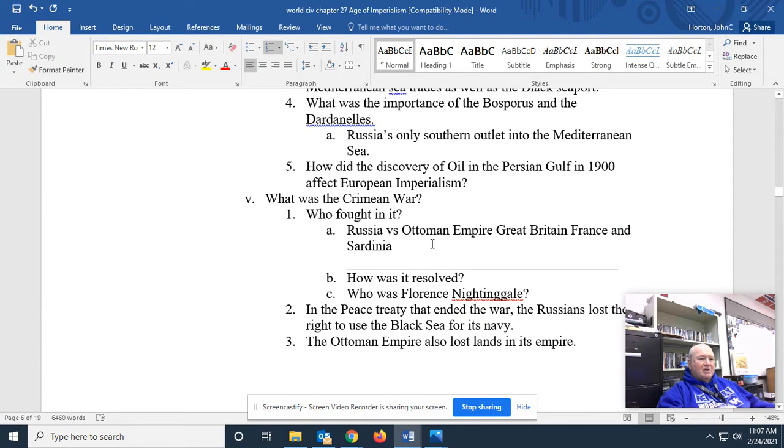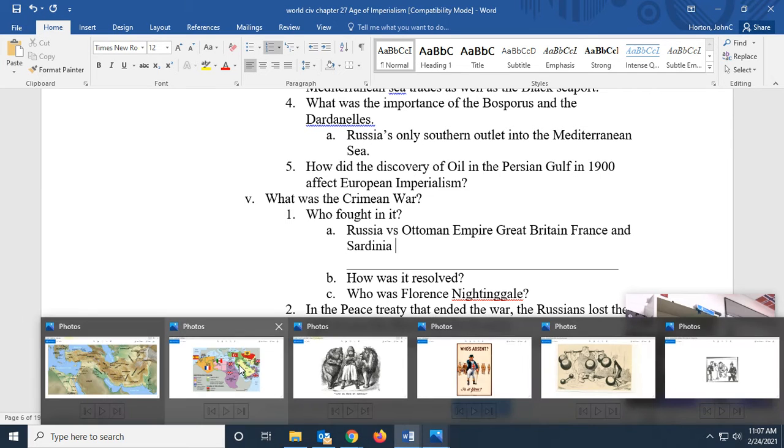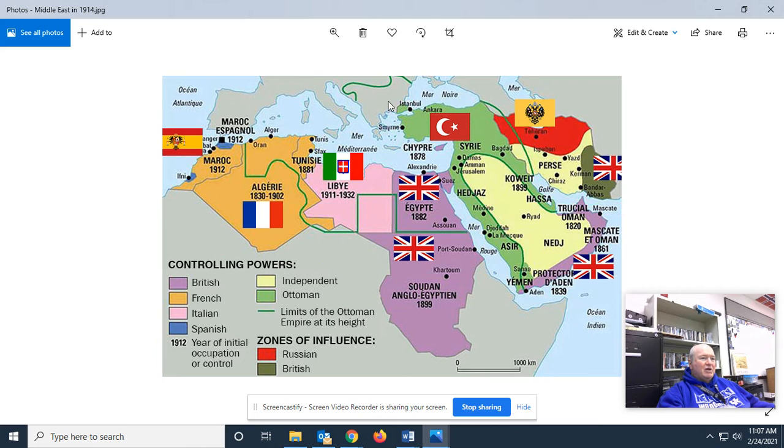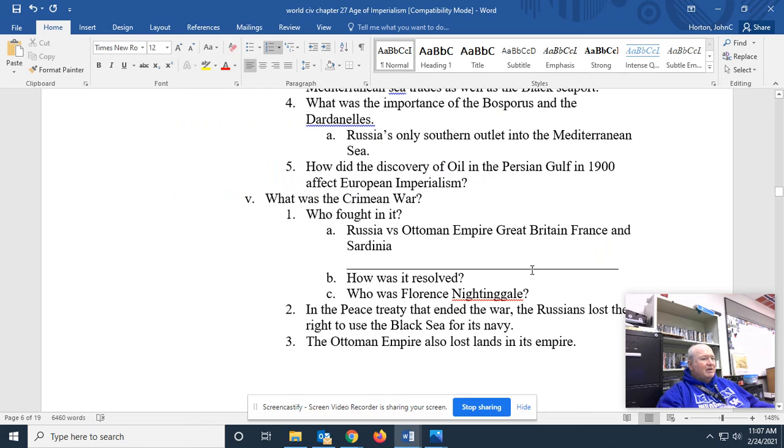Had Russia conquered the Ottoman Empire, let's go back to the map, Russia would have been able to take all of this, and then the Russian Navy could have gotten out here into the Mediterranean, and all of these European colonial possessions like French North Africa, British Egypt, and eventually in 1860, they were going to dig a Suez Canal here, and all those valuable properties the Russian Navy would have been able to threaten. And so they said, no, you're not going to do that. All right, so back to the matter at hand.